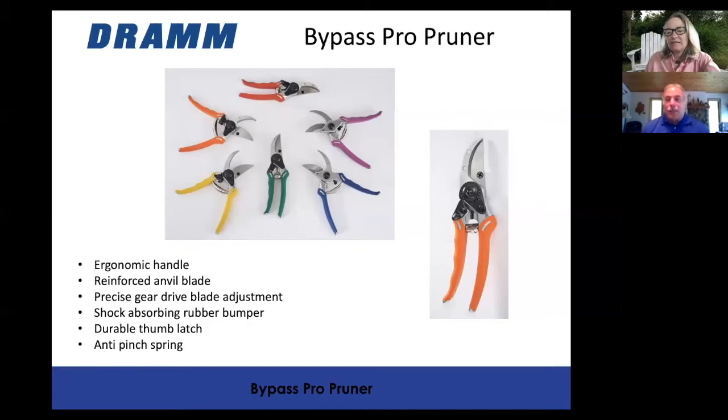We've been asked by dealers and customers alike to say, we really like the scale of these tools, but we could use something a little larger and a little bit more professional. So it drove us to sit down and start with a clean slate and create a cutting tool that is a smaller scale, but yet has all the full features that the real pro style cutting tools have.